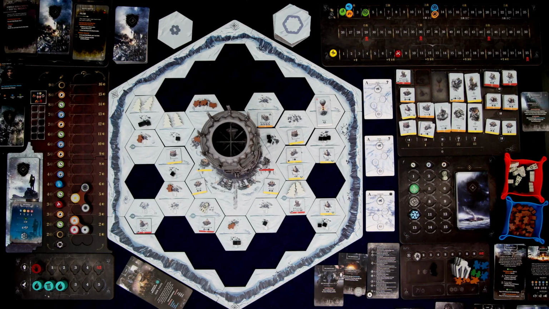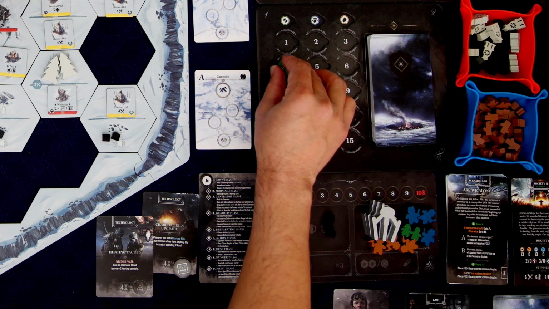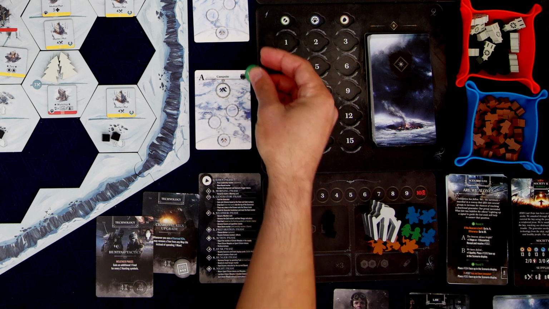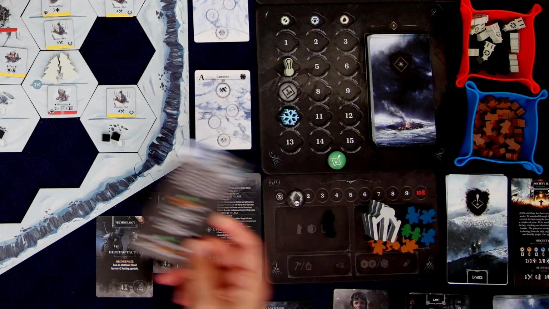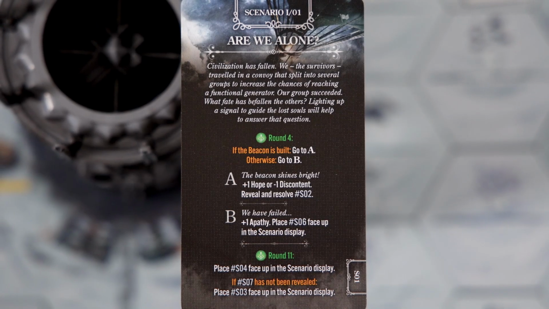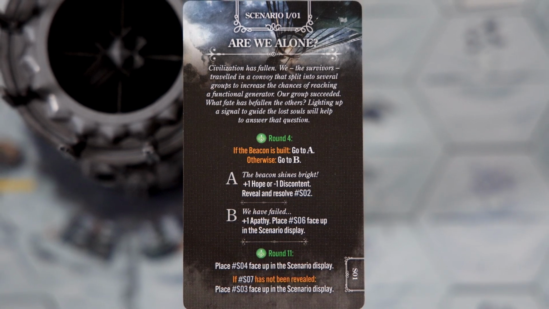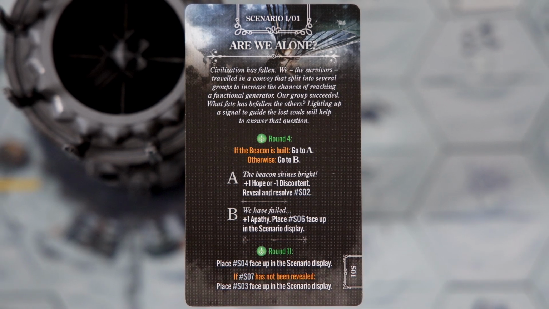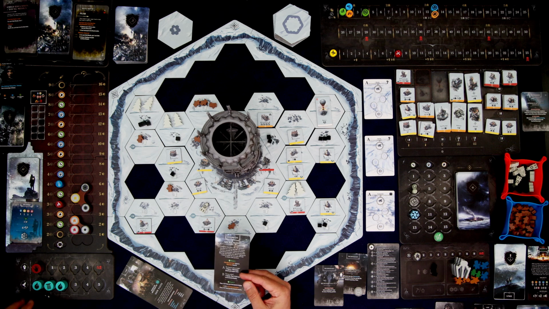Go to the night. We're in the same sleeping position, so let's just do what we've been doing. 2 illness there. Now we go to the dawn phase, and boom, we have run into this token, and so we need to resolve it. So let's go to our scenario card. It shows round 4, if the beacon is built, go to A. Otherwise, we would have gone to B. So, what does A say? The beacon shines bright. +1 hope or -1 discontent. Let's do a +1 hope.